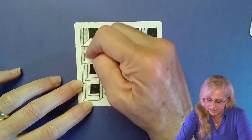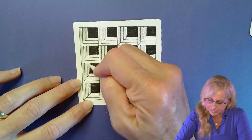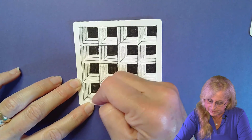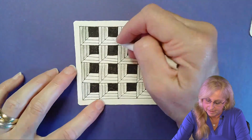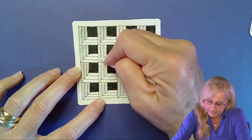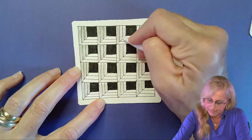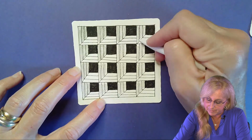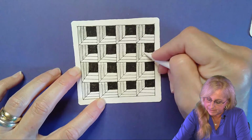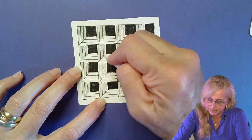Anything with 3D. So I'm taking the Tortillon and just blending in where the pencil marks are, just so that it more colors it with shade. Okay, and then I'll go through each one and just give it a little bit of shade, so then your 3D effect comes in a little bit more with the shading. I love shading. It just can't wait until you see some of the tiles that I've gotten ready for you.